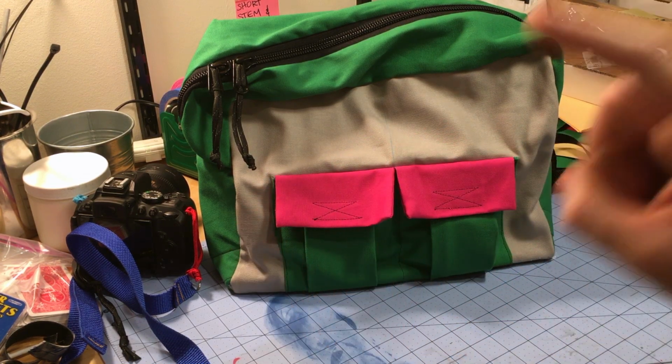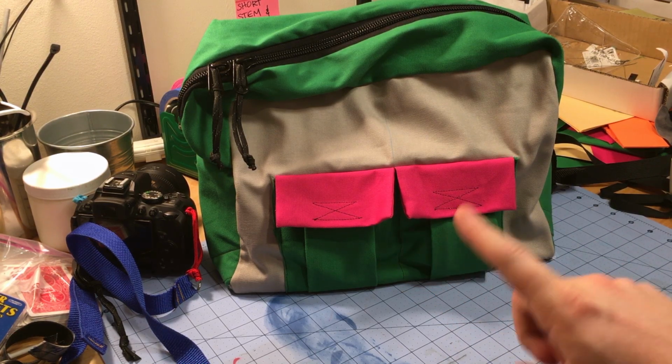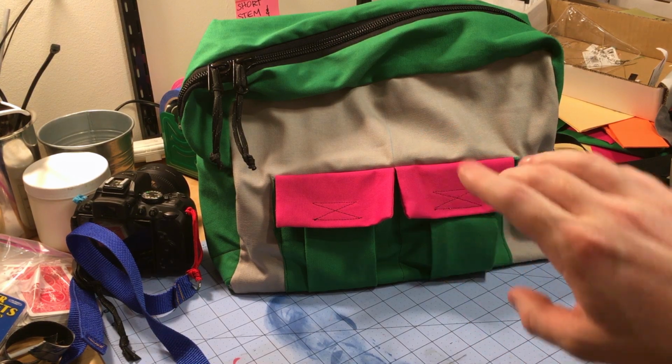Second change, I am unsure about these pockets. I've never done pleated pockets before. I'm not sure that I like the way I've done them. I'm also not sure about their scale or their utility. So they're a little bit small given the size of the bag.